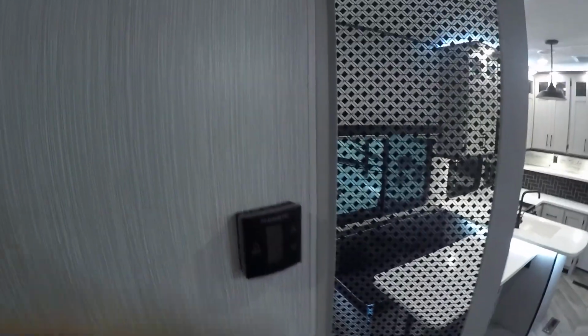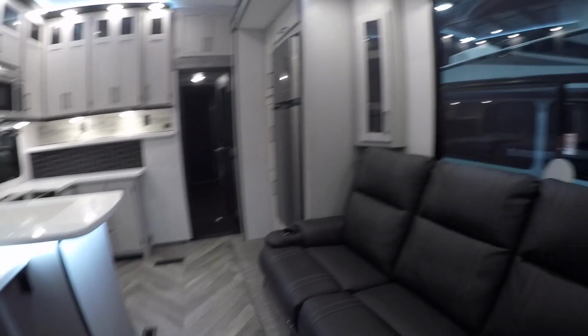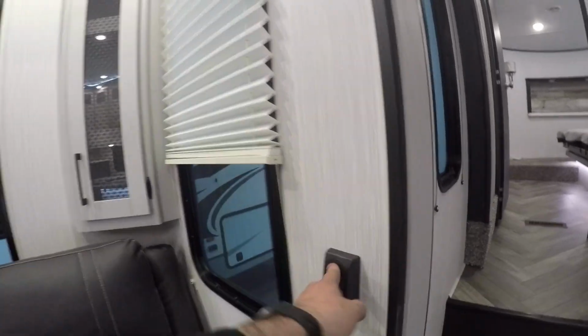Again, coming down the hallway, you're going to find another thermostat. That's going to be the one that controls the main living area that we're walking into right now. Main living area, this slide has its own lights. The light control is going to be here. Now your slides and lights are all run off a 12-volt feed.